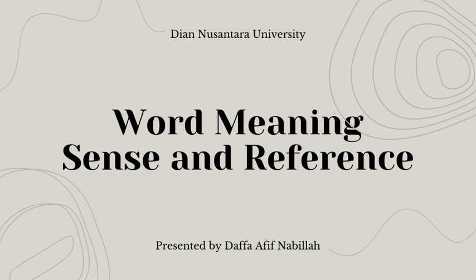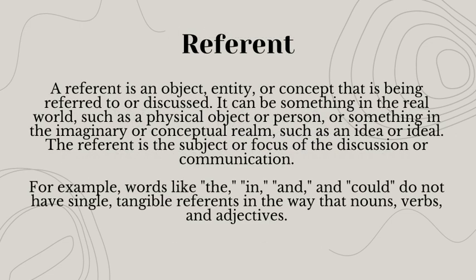Now I want to explain about word meaning, sense, and reference. So, before reference, there is referent. What is a referent? A referent is an object, entity, or concept that is being referred to or discussed. It can be something in the real world, such as a physical object or person, or something in the imaginary or conceptual realm, such as an idea or ideal. The referent is the subject or focus of the discussion or communication.